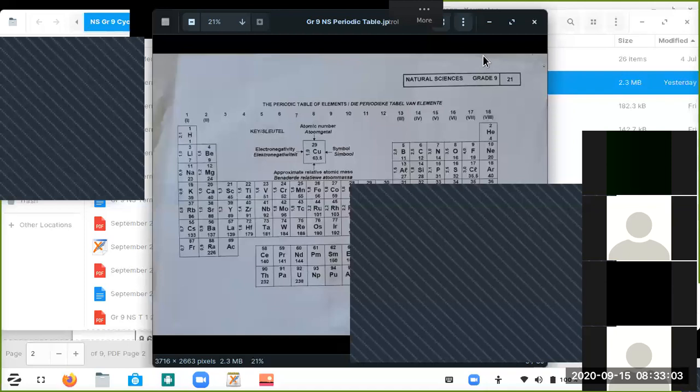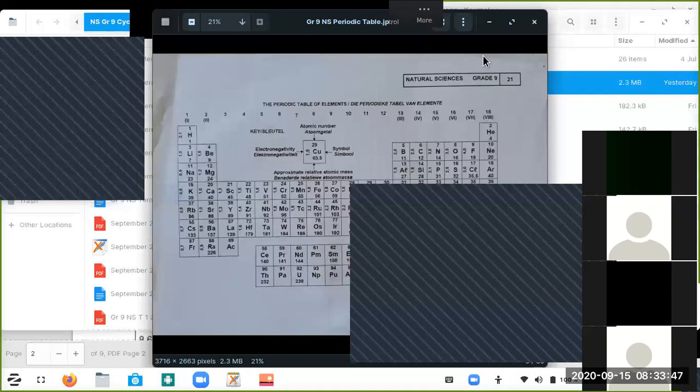Draw a labeled atomic structure to represent the element in your answer to question 8.1. Again, we must know our periodic table, right? Allow me to go back to the periodic table and explain something there. Fortunately, we are also seeing the structure there. Remember we said aluminium is in group number 13, right at the top here. That's group number 13, which means there are 13 electrons, which also means that there are 13 protons.